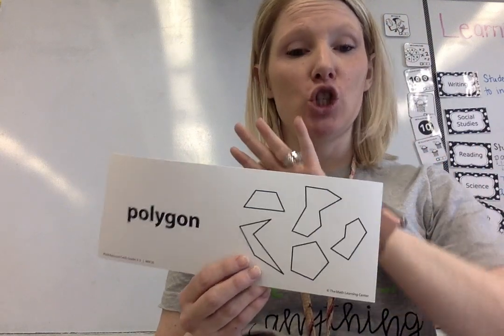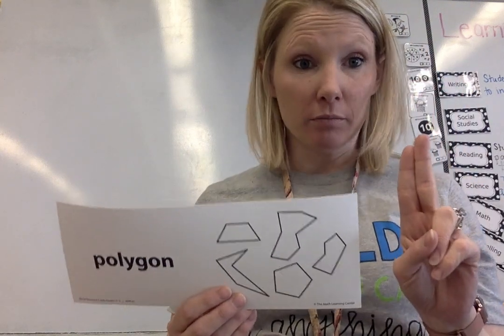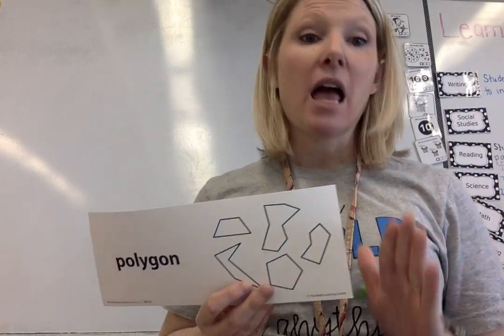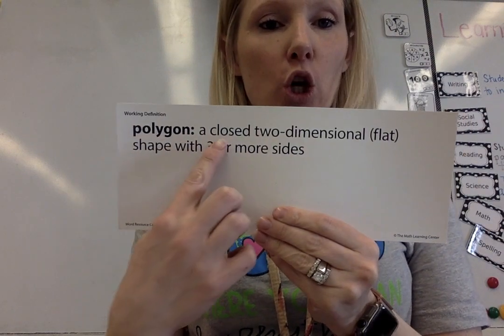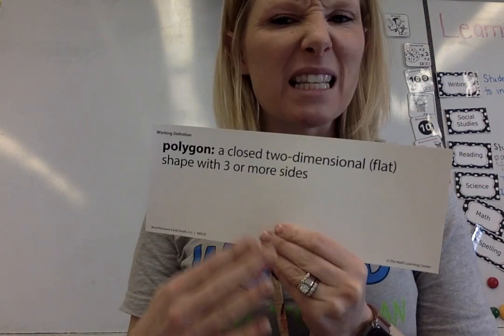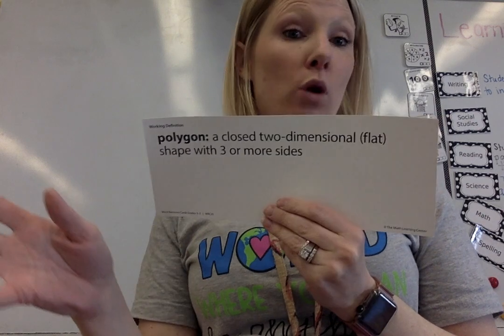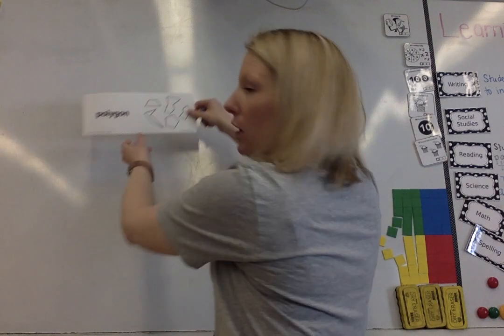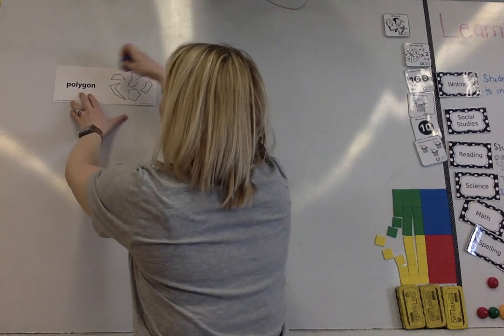So a polygon is just a 2D shape. Okay, so it means it's flat, that's closed, and it has 3 or more sides. So it could have 25 sides, as long as it's closed and it's 2D. Okay, so a polygon is a closed 2D shape, which means it's flat, and it has 3 or more sides. So it could be an octagon, because an octagon has 8 sides. Okay, it could be a hexagon, because it has 6. So your first vocab word that we're going to be talking about today is a polygon. I'll leave him up there so you can think about him.